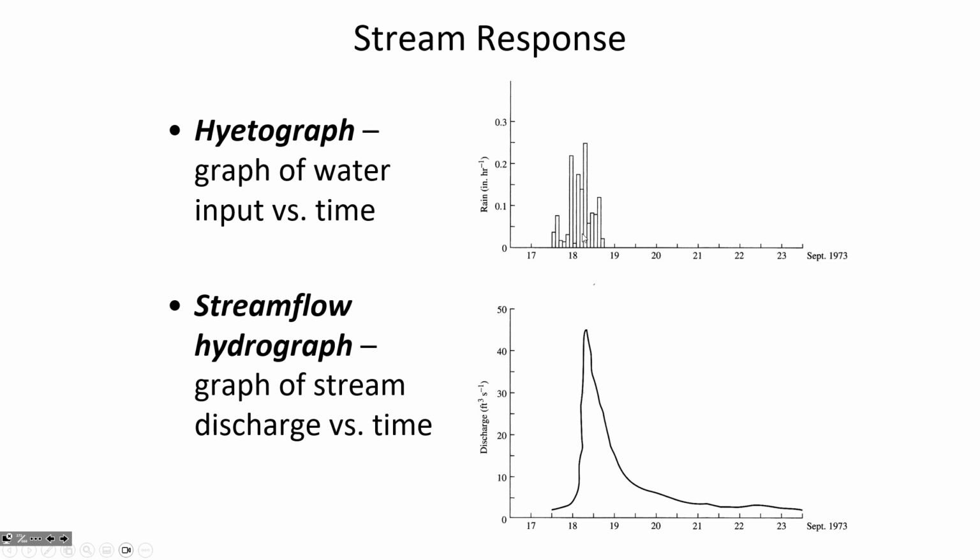So if you look at what this is doing, this is showing multiple days. And so it looks like maybe each one of these bars represents the rainfall intensity during an hour. And if you know for a certain watershed what the rainfall patterns are, what you want to be able to predict is what the stream flow rate is going to be at a certain point. And so here the discharge, in terms of cubic feet per second, there could be delays between how long from when there's a rainfall to where there's runoff. There can be timing issues that we want to try and understand, and there can also be quantity issues that we want to understand. So stream response is the relationship between hydrograph and hydrograph.